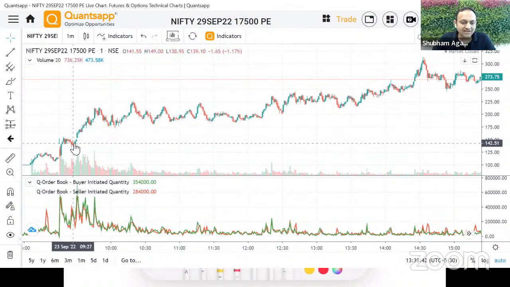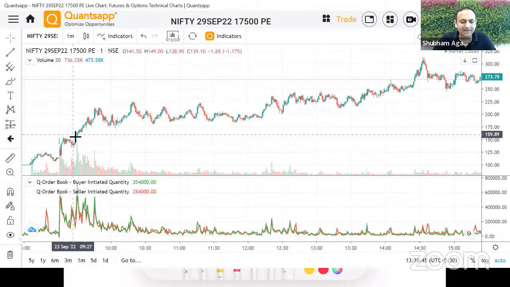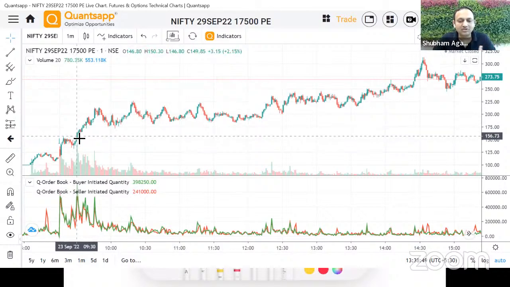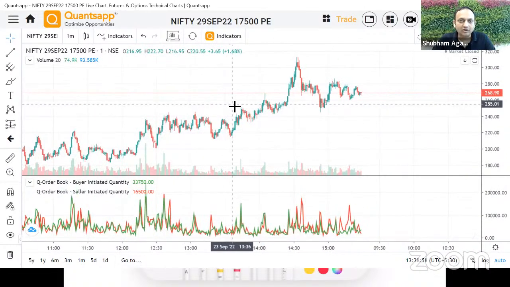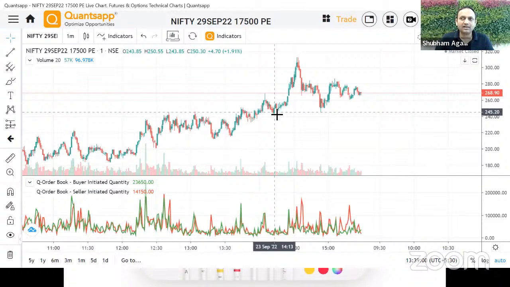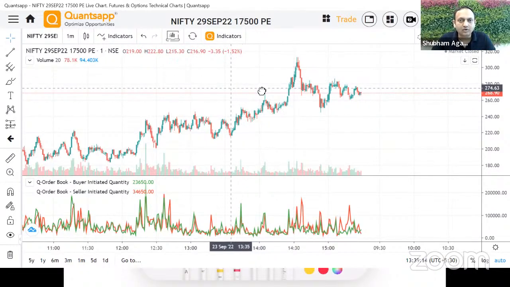So if you're an option writer, whenever this kind of movement is happening, when the buyer initiated trades are super aggressive, maybe you would want to just exit that option. If you don't want to buy it, at least exit it so that you don't make a huge loss. You could have saved a lot of money. Even if you are doing an ATM straddle or a strangle, you can plot both the option charts and notice how the buyer and seller initiated trades are moving. If you see the buyers aggressive, you can exit your trade. It is as simple as that.